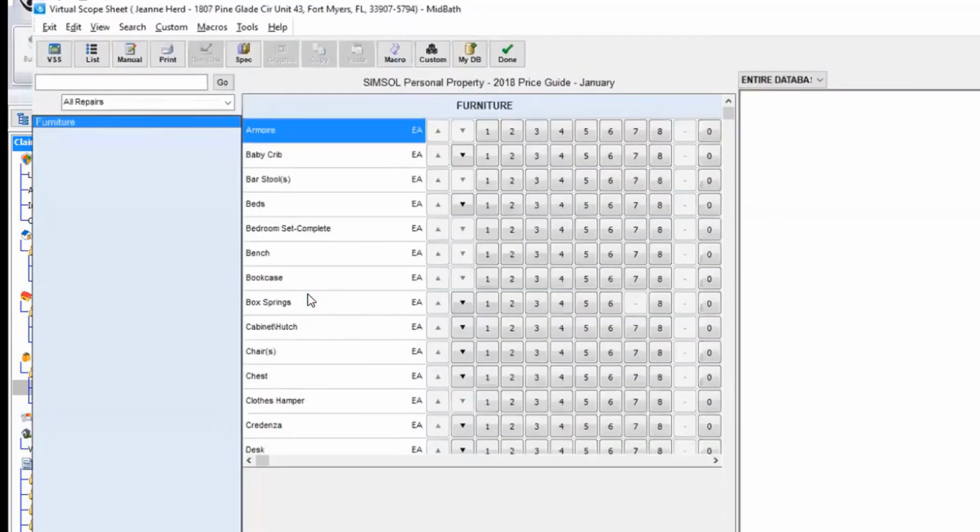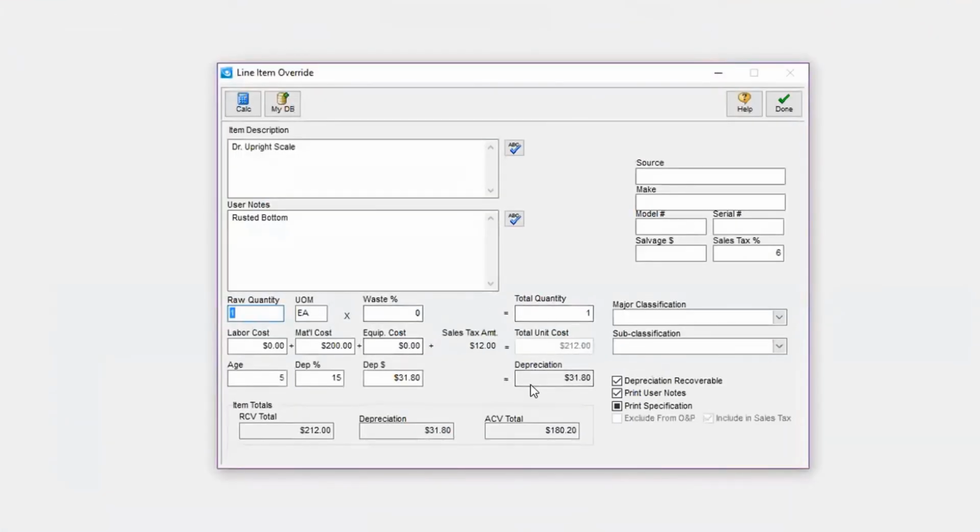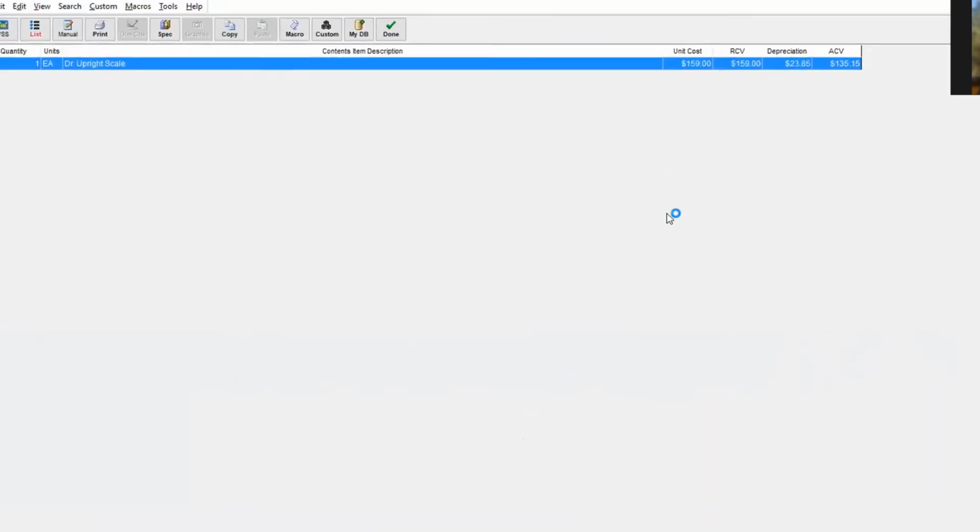So if I need to make an entry and I go to list mode, and I need to check it, if I need to change the price, let's say to 150 on the digital scale. The problem is that when I do that and I click on done, it will not let me do it. I need to put this into a category. It doesn't matter what it is, you still need a category. Okay, so I'm going to come over here and click on electronics, select it, and now click on done. It's going to take it.